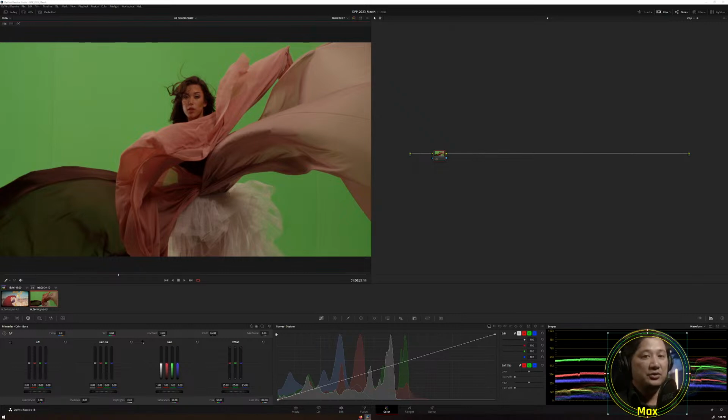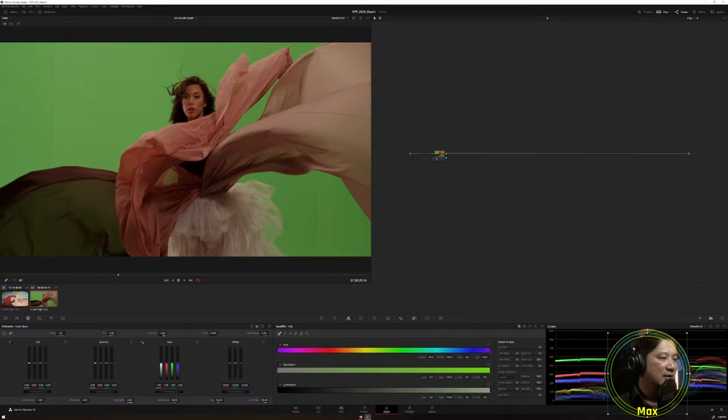So in order to do that, you're probably already aware that we need to key out using a keyer tool. And if you're in Fusion, there is a tool called Delta Keyer, which is really powerful, and we can use that. But sadly, when we are in the Color Page, for example, if I search for Delta Keyer, there's nothing there because Delta Keyer only lives in the Fusion Page.